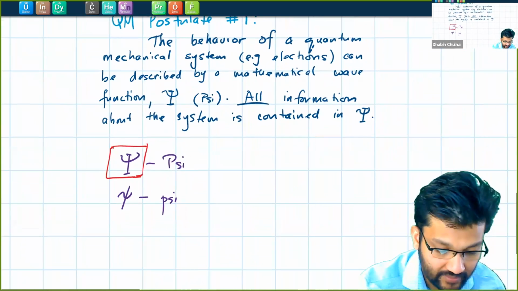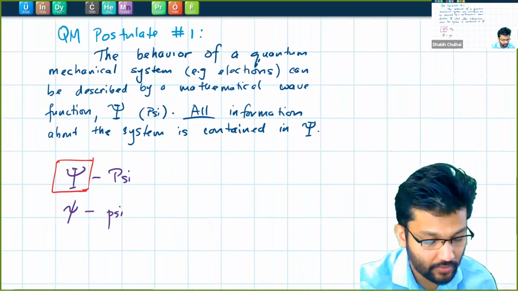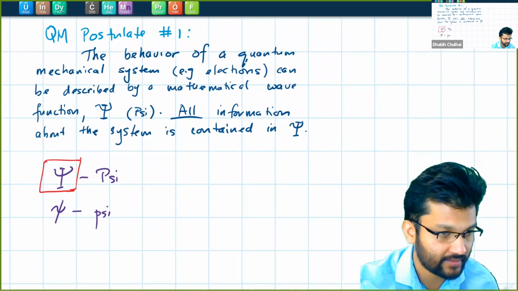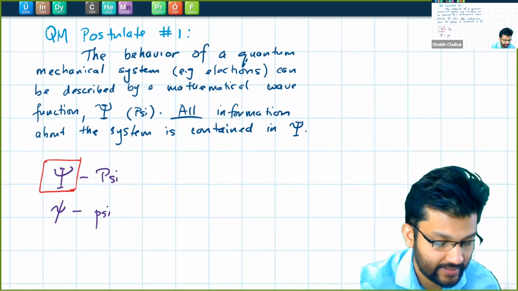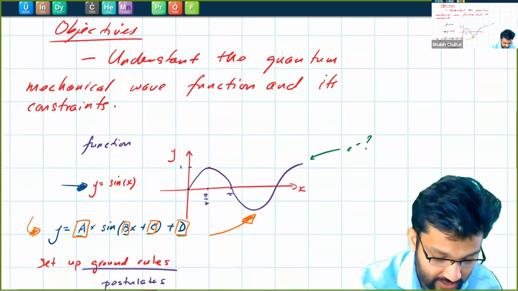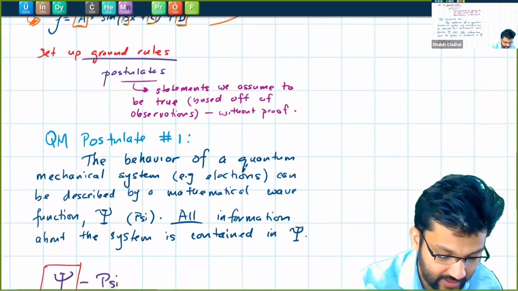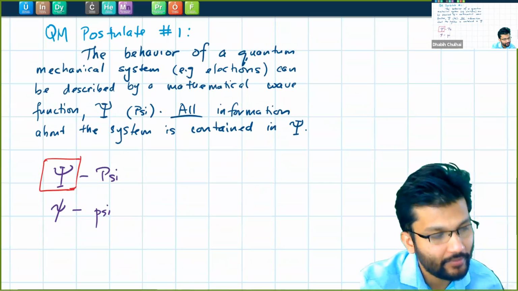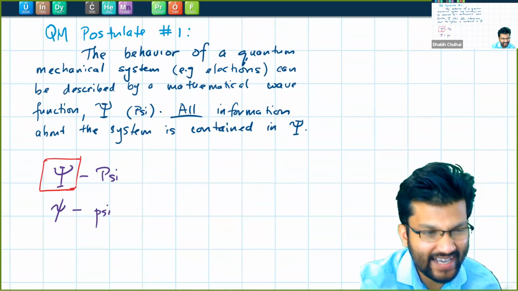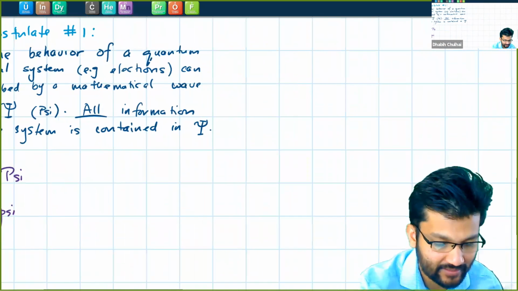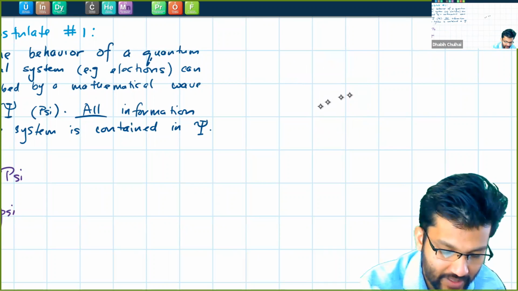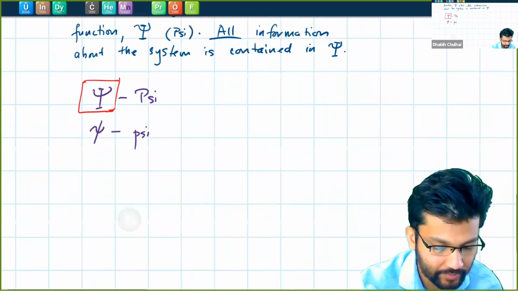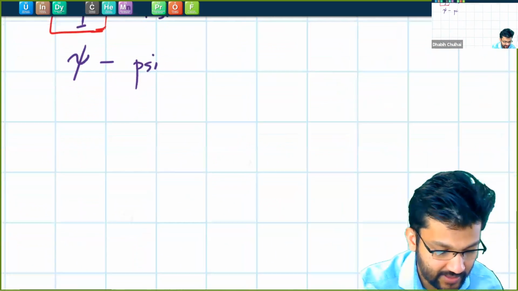All right. So that's our first postulate. So whatever system we're working with will be described by this psi. Does that make sense to everybody? Psi could be a sine function like we did up here. It could be any function that we want. Well, really it can't be any function that we want, right? I don't know if it can be a function like that. That's a function probably, but it can't just be any function. So we have to put more restraints on it. And so let's talk about that.